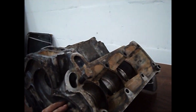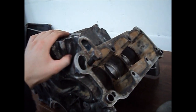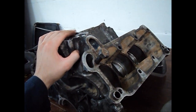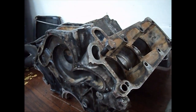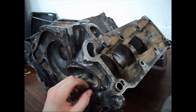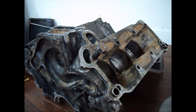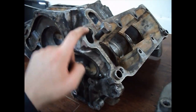Cleaning it. For cleaning agents, I'm going to use diesel, as it cleans out a lot of the gunk and leaves a layer of oil to it. I will clean that further on then, but it will not oxidize the aluminium, so it will keep it safe from any pitting or fretting.